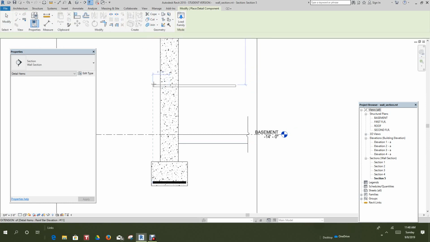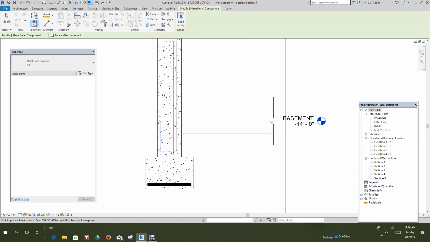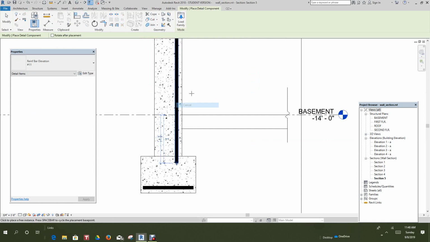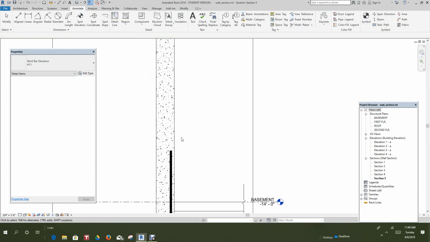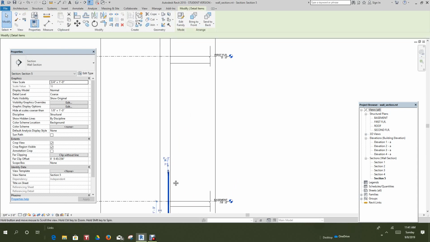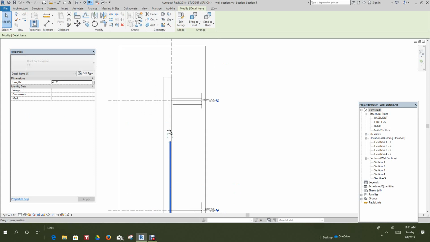So we have that component selected, so let's just do a right space bar and we'll get it in this direction that we wanted and place it here. And let's just go hit the modifier to get out of the command because we want to modify this thing. So let's take it, just select that little arrows, and let's pull this all the way up. That's good, right about to there.